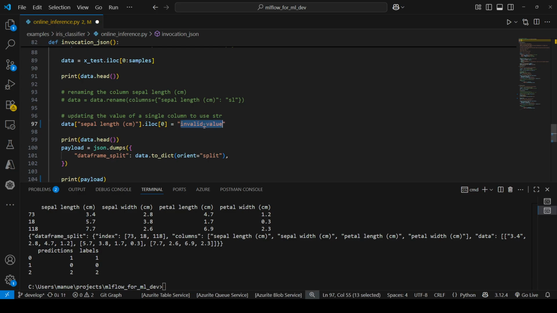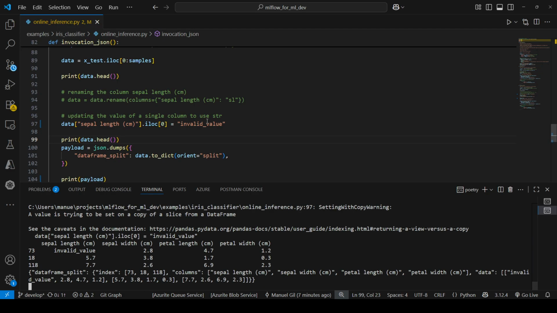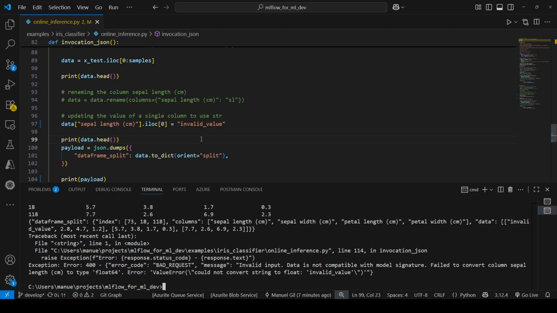But since in this case I'm using this string, invalid value, I cannot just convert that to a number, right? So MLflow is throwing that error. So these are validations that are very helpful when we are making these API calls or trying to get predictions from the local inference server.